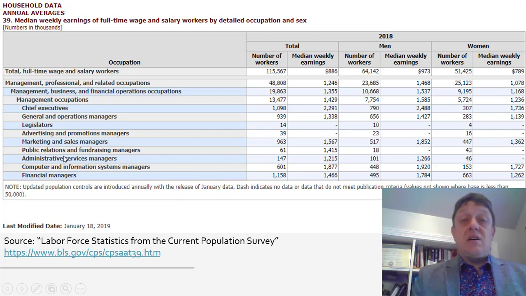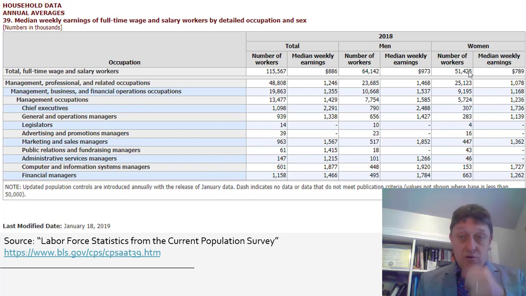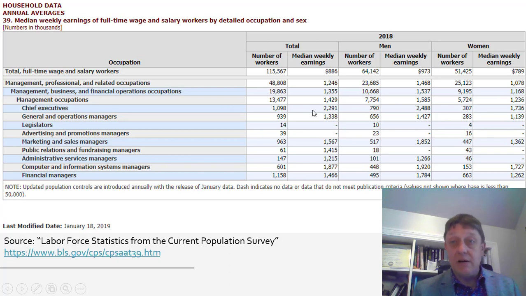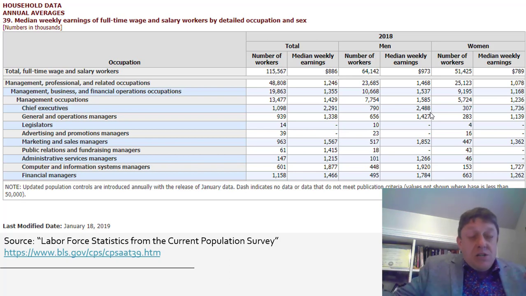Because we know that there's a number of total workers that equals the number for men and the number for women, you can check that through math here using a few rows. You can think about the percentage of each occupation that is men and the percentage that is women, which is an indication of what? An idea, sex segregation, right? Which occupations are predominantly men, predominantly women, and by what margin, right?